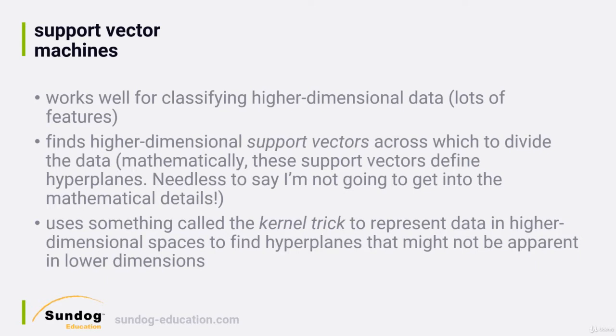But the thing you need to know about SVM is that it depends on something called the kernel trick. And this is just a way of actually looking at smaller subsets of the data and aggregating those analyses of those smaller subsets over the entire integrated set of your data as a whole. This is a way that we can represent data in higher dimensional spaces to find these hyperplanes that might not be apparent in lower dimensions. So the kernel trick is just a way of making this process of finding the hyperplanes efficient, and also to uncover these higher dimensional separations that you might not be able to visualize in lower dimensions that our brains are more accustomed to working in.